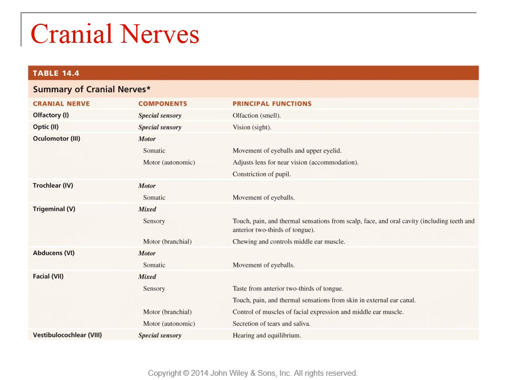The abducens nerve, cranial nerve number 6, is going to be all motor. This controls the lateral rectus of the eyeballs. Facial nerve number 7 is going to be also mixed. For sensory, this will actually work on taste for the anterior 2/3 of the tongue, but also touch and pain through the external ear canal. Motor, in a sense, is going to work on some of the muscles of facial expression, which we talked about before. It also works with the autonomic system for secretion of tears and saliva. Cranial nerve number 8, the vestibulocochlear nerve, is all sensory, but it works on two functions, both hearing and equilibrium.